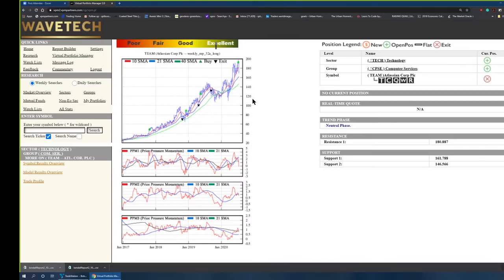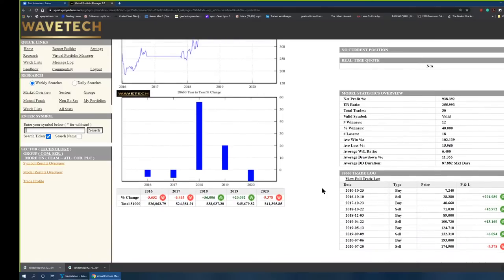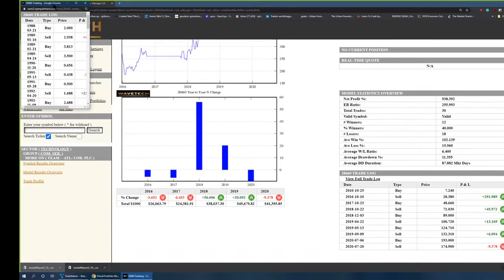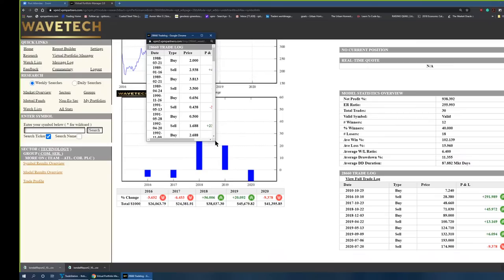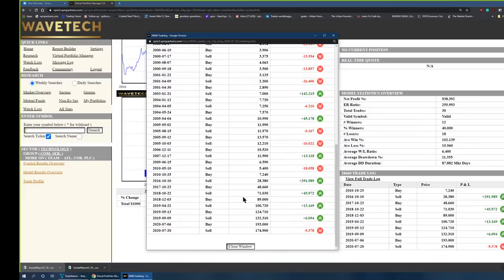Oh, okay. Yeah, so that's the point, actually. There was some money made. If we went over and looked at the actual model results, you'll see this last, but when you see it printing at the high bar is one thing. Yeah, it's pretty tough. So let's bring this up. Because the effectiveness rating is still showing pretty excellent.